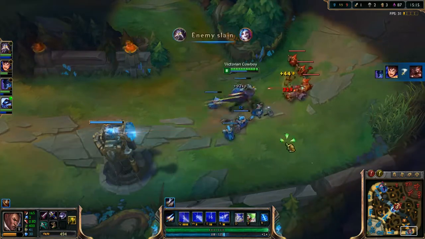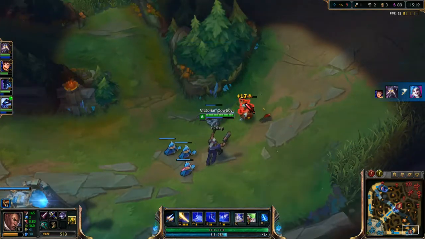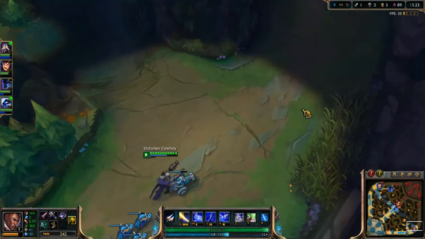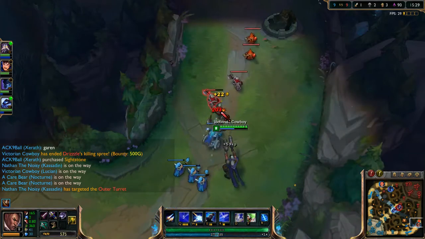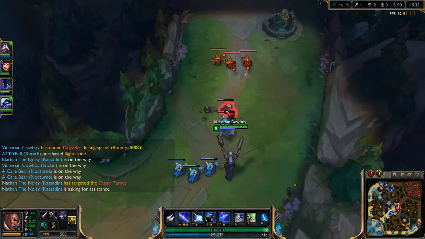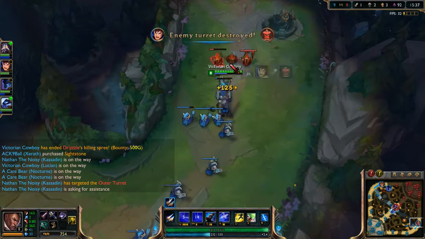An enemy has been slain. Just another corpse. So, we're going to push this out a little bit, and then we're going to come back mid and help out. So we're going to push one more wave, hopefully. Purity and peace. And Garen's asking for help top, but hopefully somebody can get there.